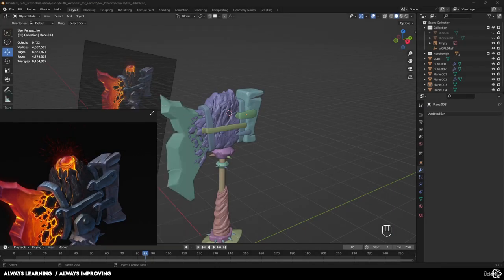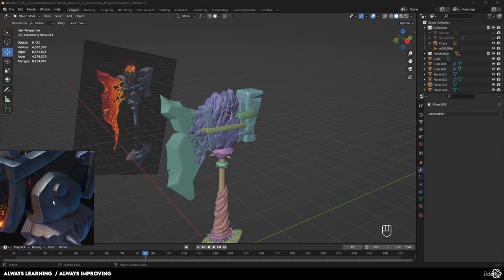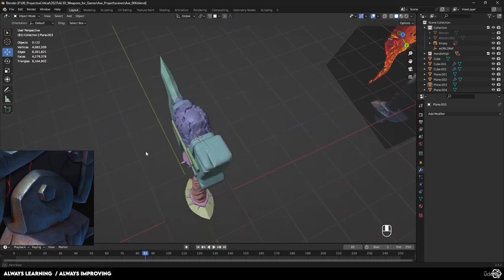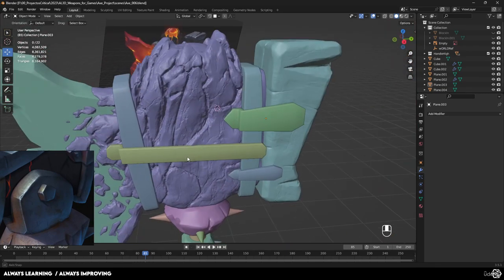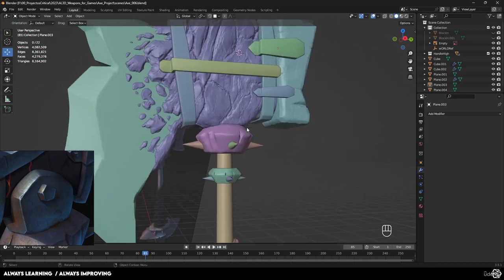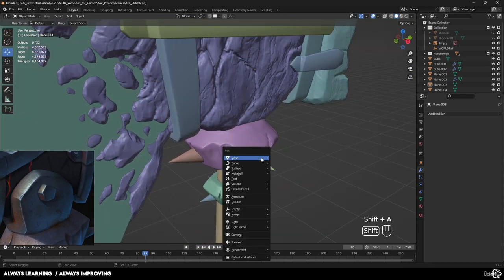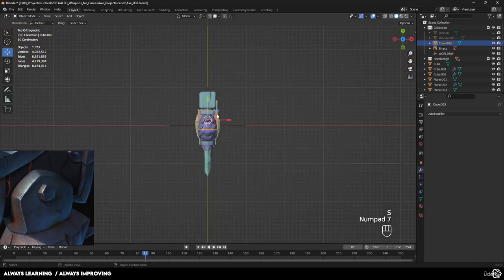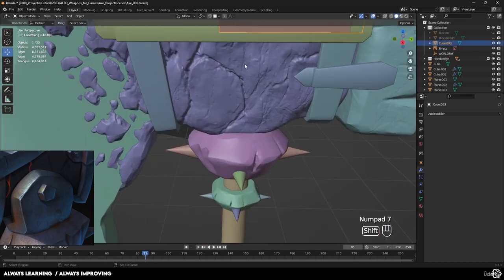Hey guys, let's continue now with the next part, which is the base support, this little piece right here. Again, super simple. I mean, we've done all of these complex shapes with the volcano and everything else, so I'm sure you guys have no questions about how to model that, but we're gonna model it anyway. So Shift A, and we're gonna start with a cube, and we're gonna make the cube a lot smaller. Let's just make sure that cube is on the symmetry line. It is, so that's perfect.